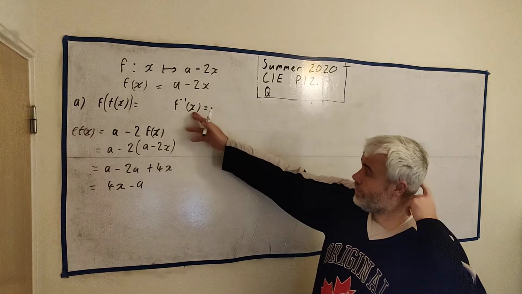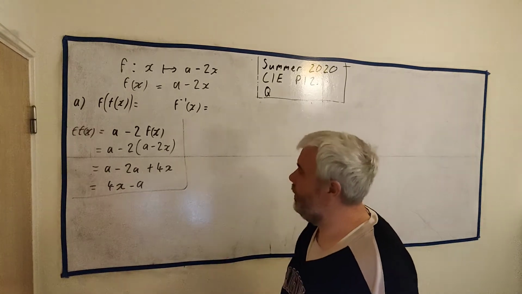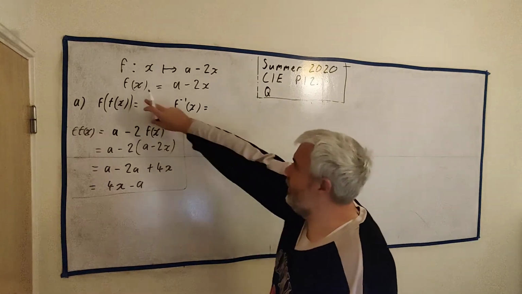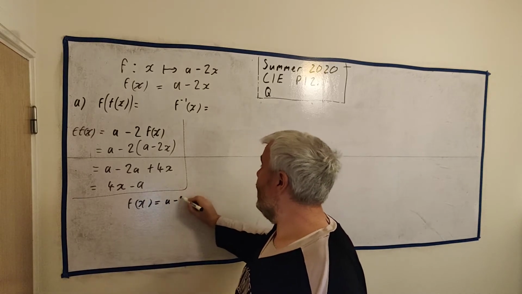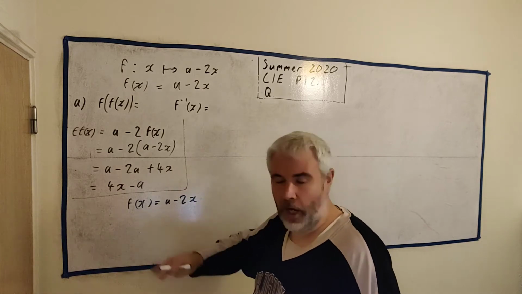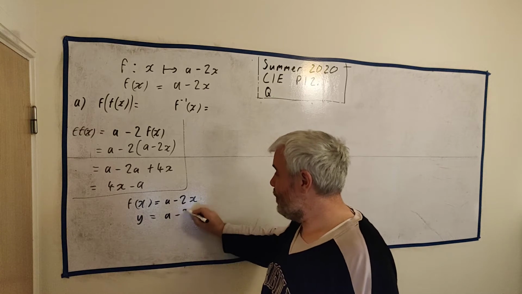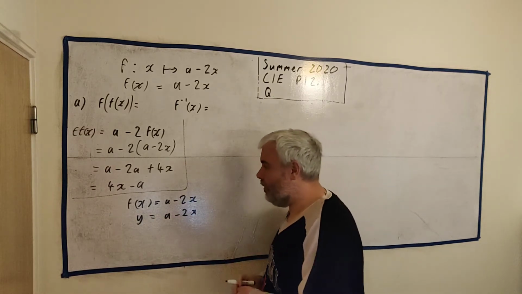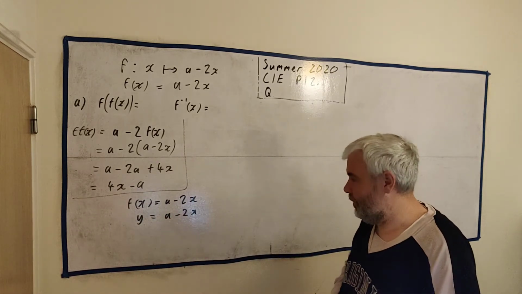Now to do the second question, the inverse of f of x, is a little trickier, but it is something hopefully you've all learned at this point. There's a couple of ways to find the inverse. How I like to do it, let me write this out again. We write f of x equals a minus 2x. First thing, instead of f of x, this is common through all of maths, we often just replace it with y. That's just because when we're doing algebra, moving things around, y is easier to write than f of x. It's just a placeholder for it.